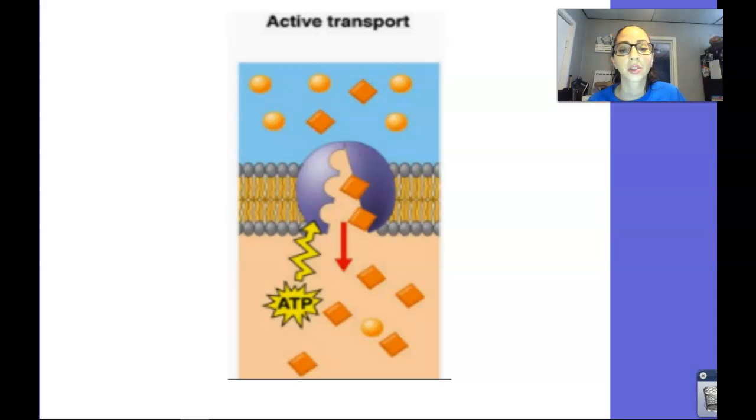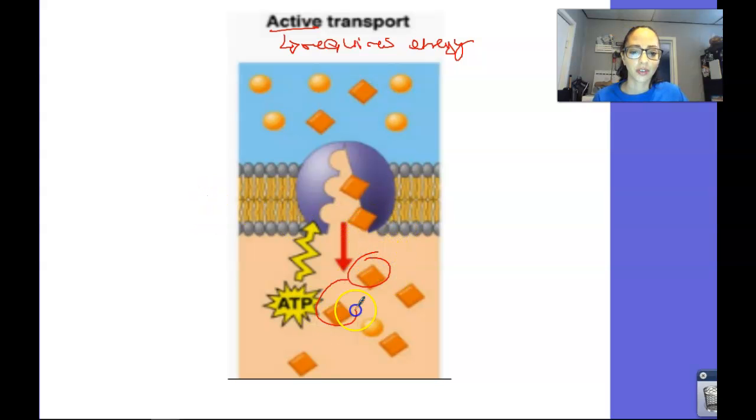Okay, the next type of transport is active transport. Active because it requires energy. Right? When you're active, you're playing around, you need a lot of energy to get all those things done. So the same thing, it requires energy, also because it's moving things from low concentration to high concentration. So if you see over here, we have a lot of these molecules over here, and we have fewer molecules of this here. For some reason, the cell wants more of them. Usually, by diffusion, this molecule will tend to go from high to low, right? That's what we talked about.